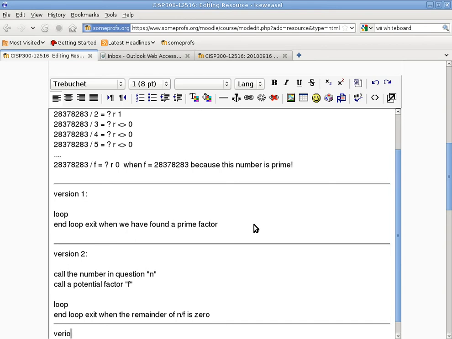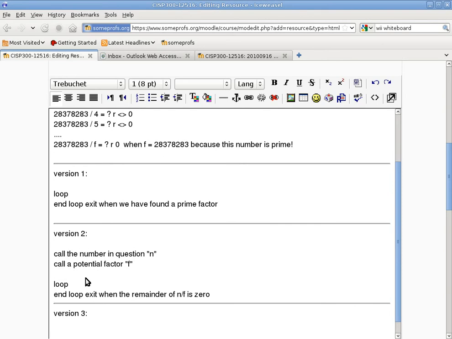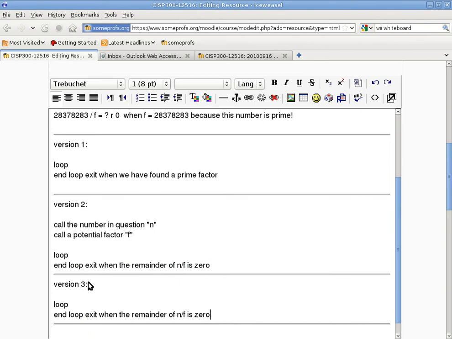Now we are moving on to version 3. In version 3, we'll basically say, well, can we refine this expression here so that instead of just saying when the remainder of blah, blah, blah is 0, can we use more conventional math notations? This part relies on the fact that you have read the notes, because I'm going to use an operator that we normally do not use in mathematics. So I would say when n mod f equals 0.